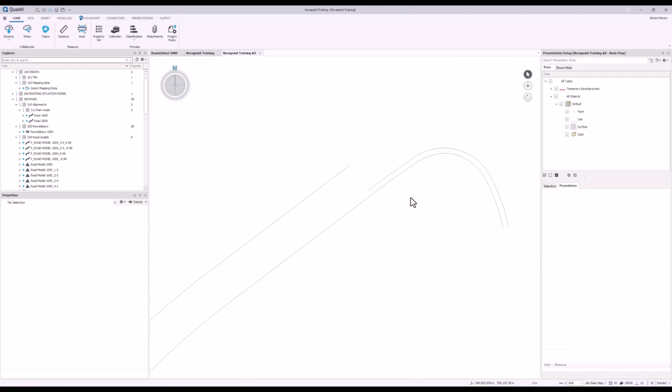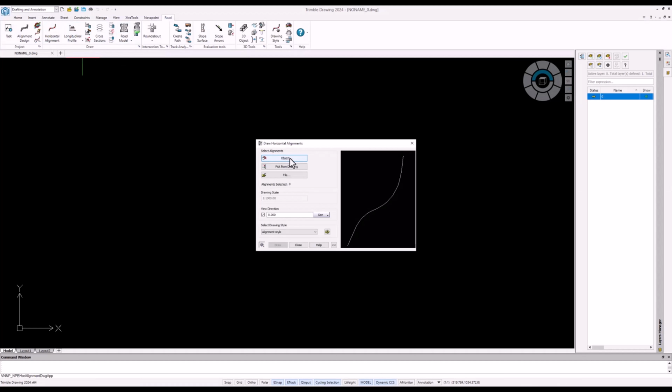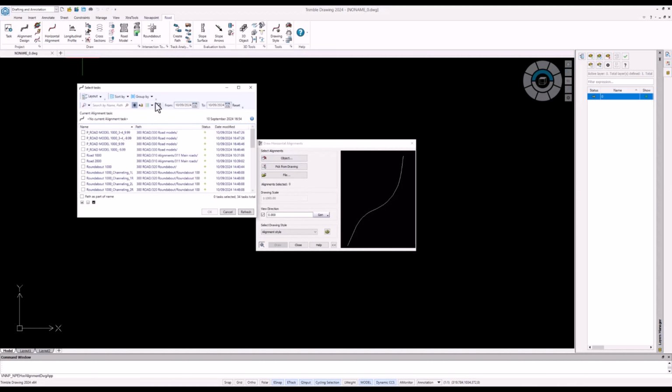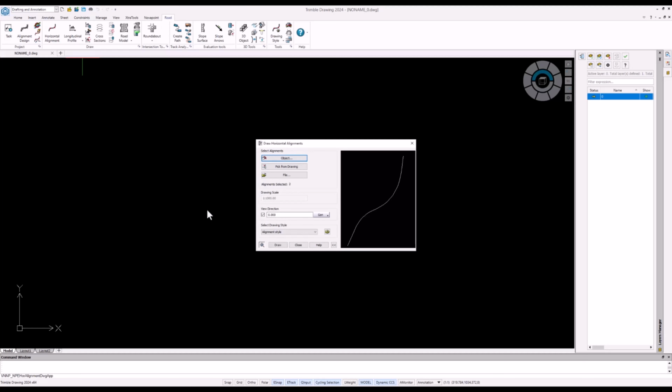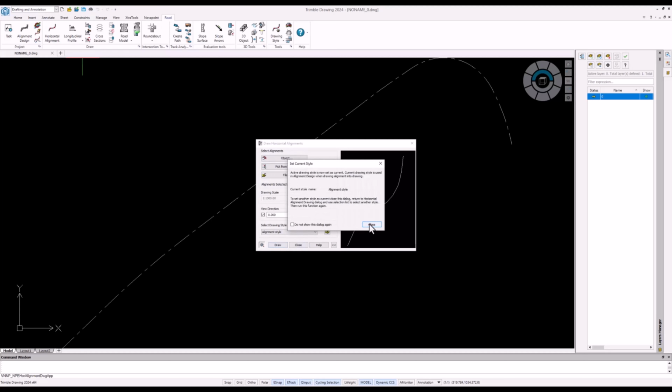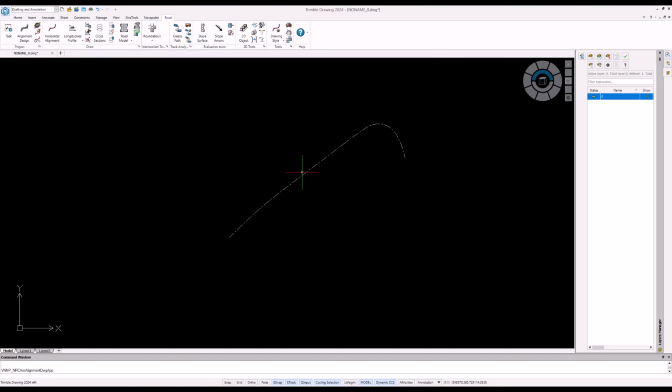In here, I'll go to the Road tab, Horizontal Alignment, and Object. Now I need to go over to here. I'm going to choose the two alignments that I want, so positive 9.99. Press OK and draw. Now I want a simple polyline that is continuous along here, so I'm going to select everything I've got, explode it, then select it all again, join.